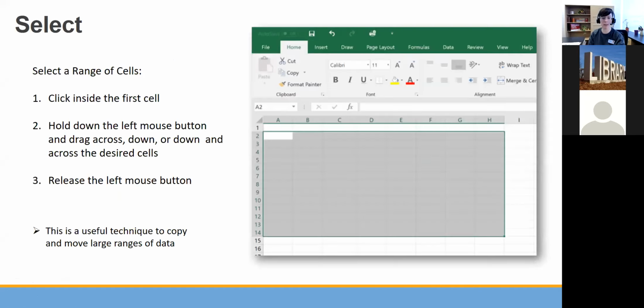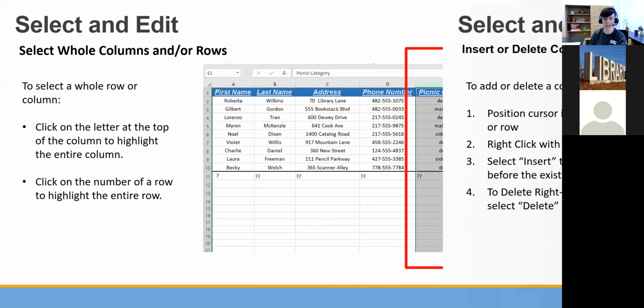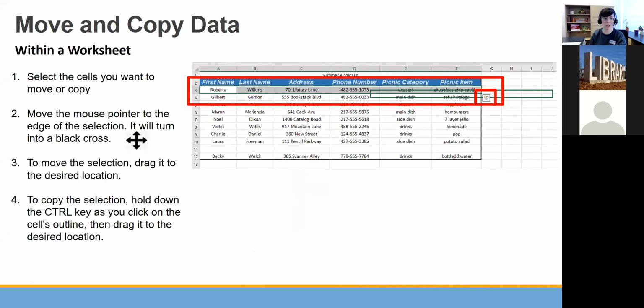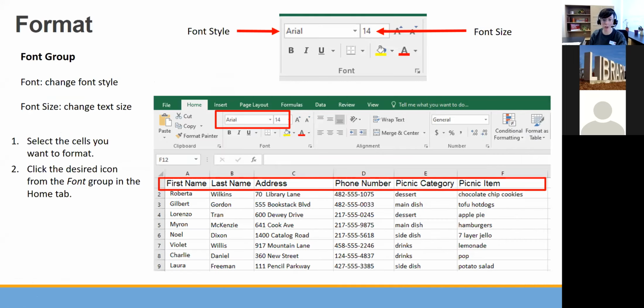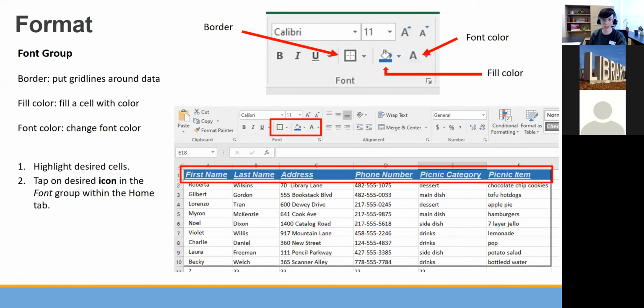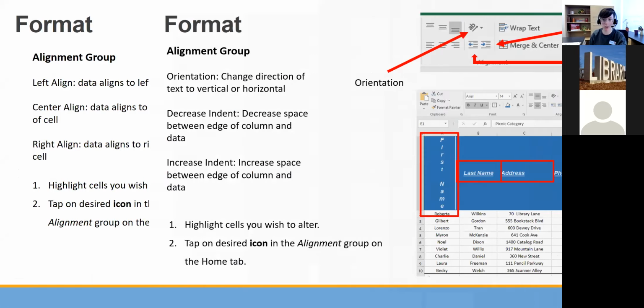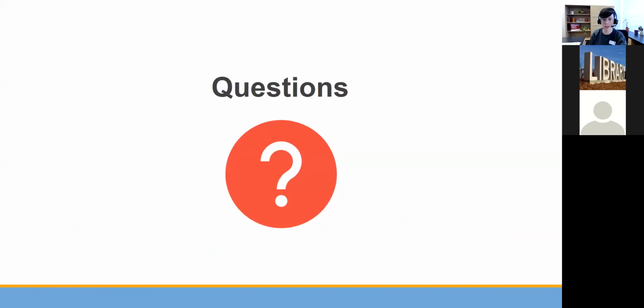So again, we're going to have this handout in the email. So that's everything I've covered today in terms of our demonstrations. And that link that we put into the chat as well will be this handout. And we like to get really visual too. So hopefully these visuals will help you if you're following along at home.